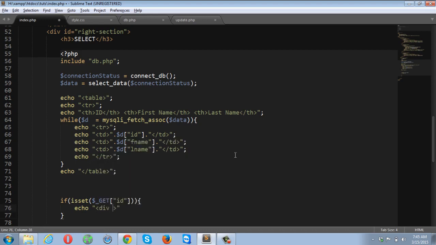Div ID equal to whatever was the ID. In case of error, the ID will be equal to error, and in case of success, the ID will be equal to success. The ID will be changed dynamically.